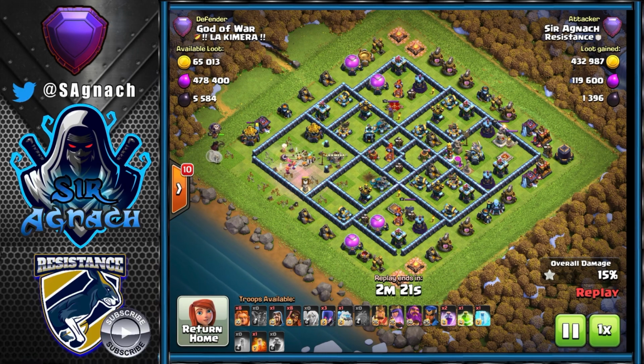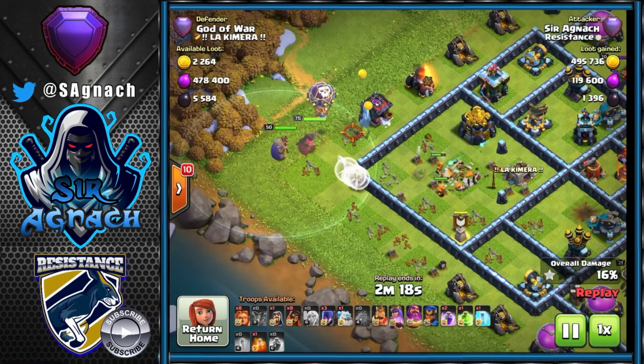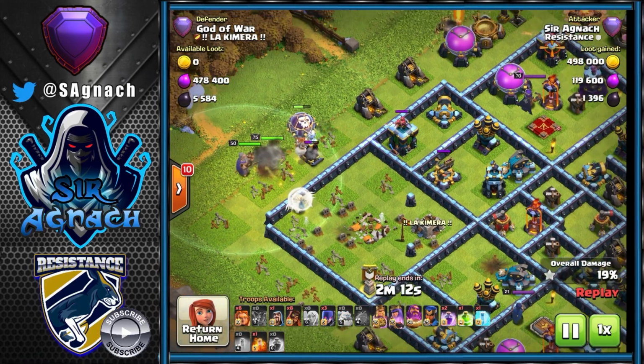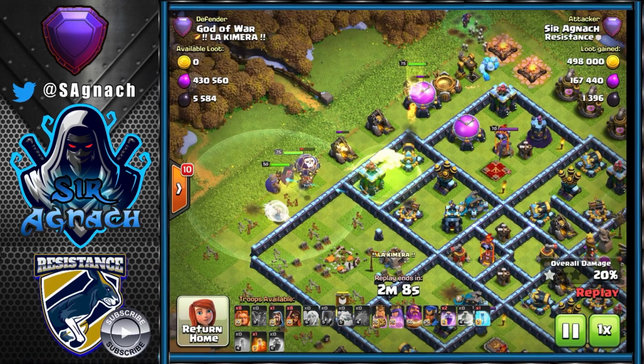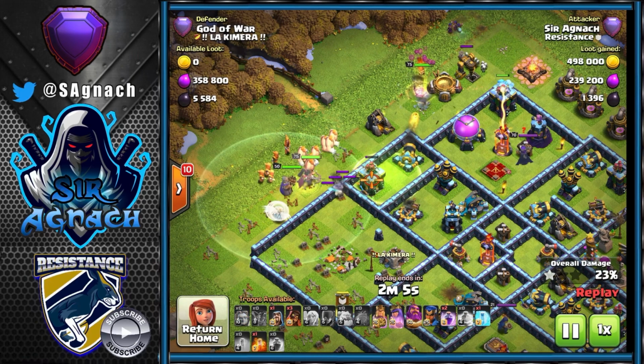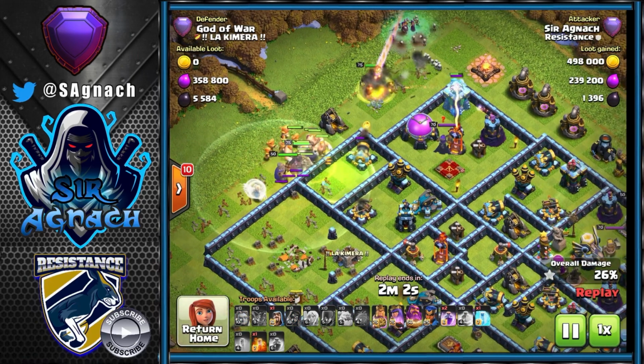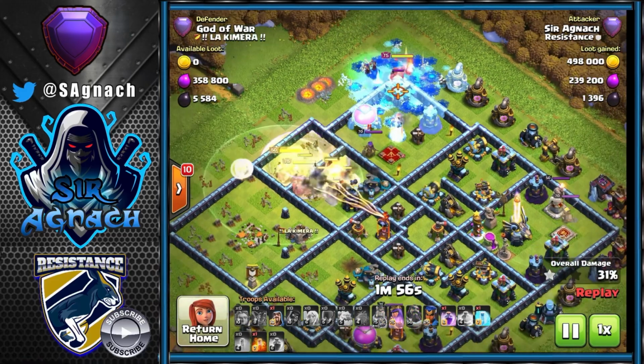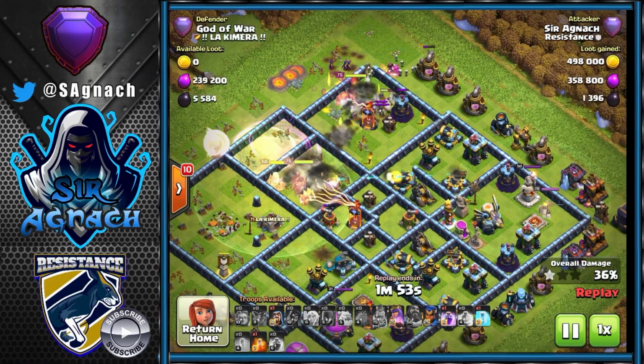Now these healers, I shouldn't have done that, so if you still have super wizards there, don't put your healers down because they're gonna be attracting your healers sometimes, and if they do that, then it's goodbye healers. As you can see, I lost a couple of them to black mines that I shouldn't have lost. And I put my jump again, the same as with the other base.